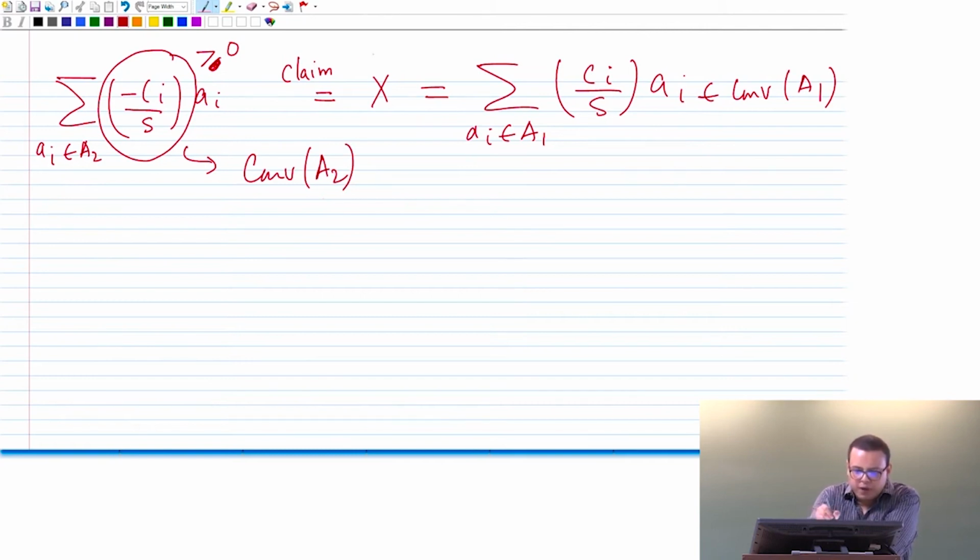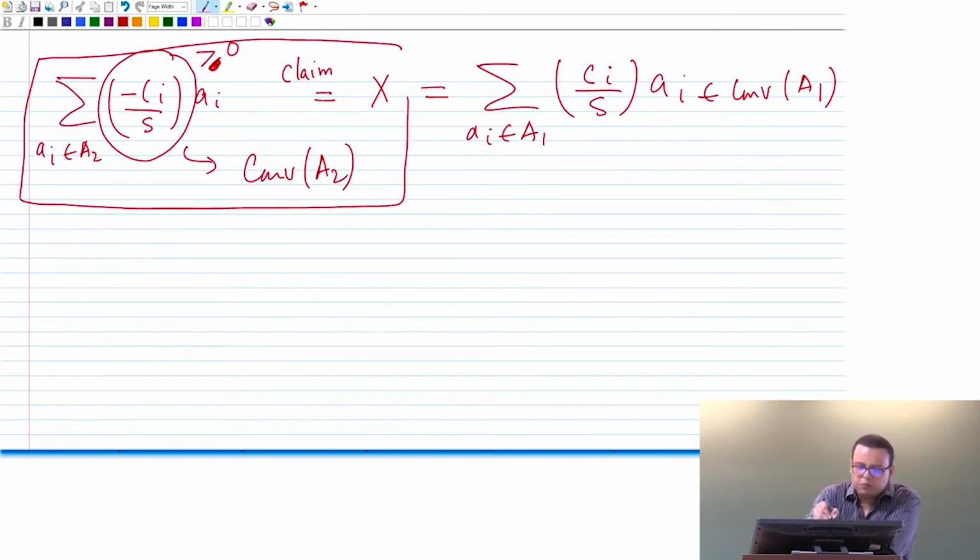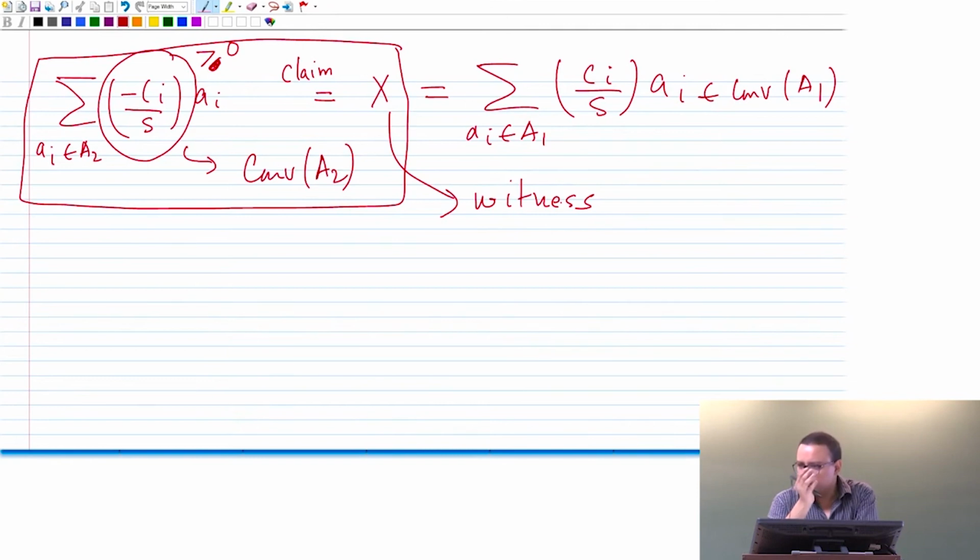So, if I can prove this part of the claim, the proof is complete. I get a point x which we call a witness. What is it witnessing? Like a legal term, right? It is witnessing that the convex hulls of the two sets are non-empty in intersection. We have a certificate, like in NP completeness. The term witness is also used sometimes. It tells you that this is the point that lies in the convex hull of both sets. This itself shows that the convex hulls are not disjoint, they intersect.